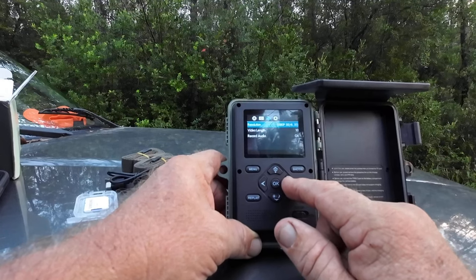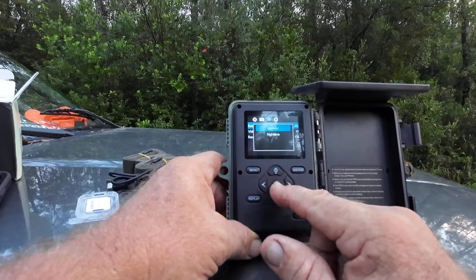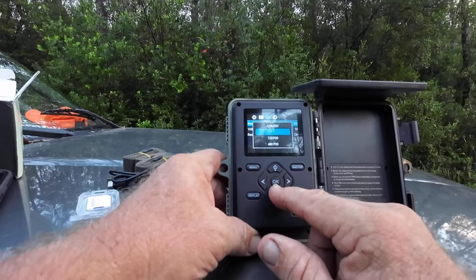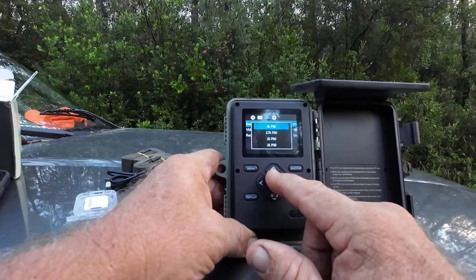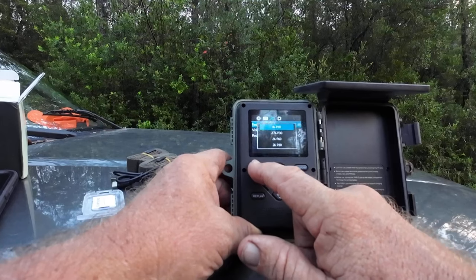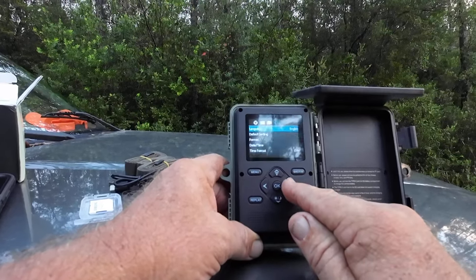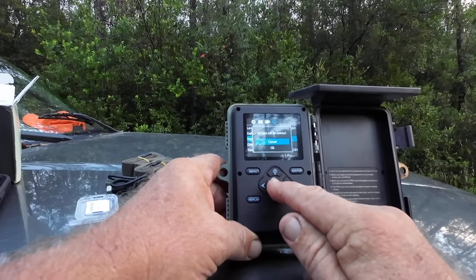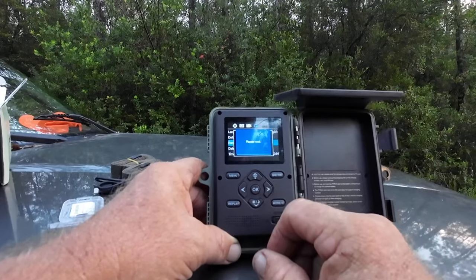All right, let's go to video resolution. Daytime, 4K, absolutely. Nighttime, yes, do 1080p. I'm on 4K. Okay, let's go to settings. There's language, default. Let's format the memory card. Okay. I'm getting it set up.